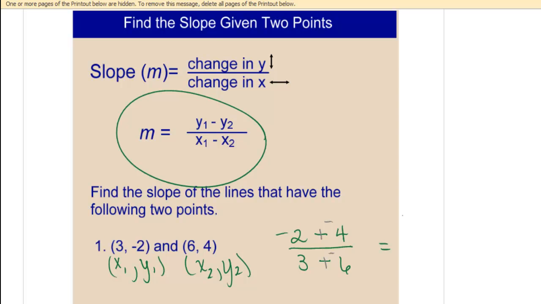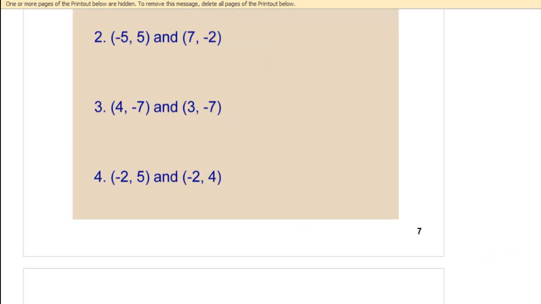So what do you get for negative 2 plus negative 4? Negative 6, right? And what do you get for 3 plus negative 6? Negative 3. We need to simplify our slope, but always leave it in fraction form. So what would you get? We'd get 2, but we're going to write it as 2 over 1 because we always want to be able to identify how far up or down we go and how far sideways we go. So we need to have both of those numbers, both the numerator and denominator. So the slope of this line is 2, but we would write it as 2 over 1.